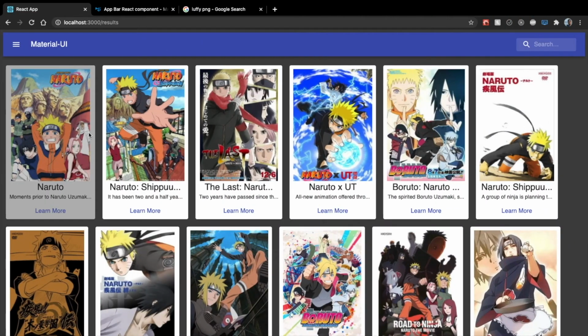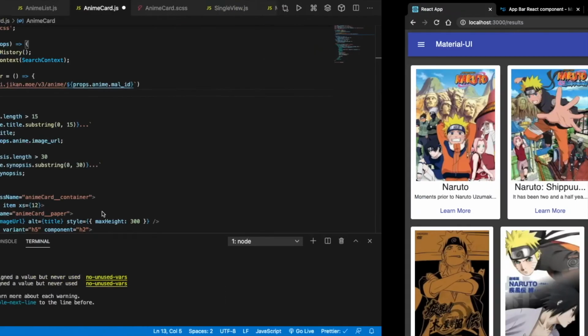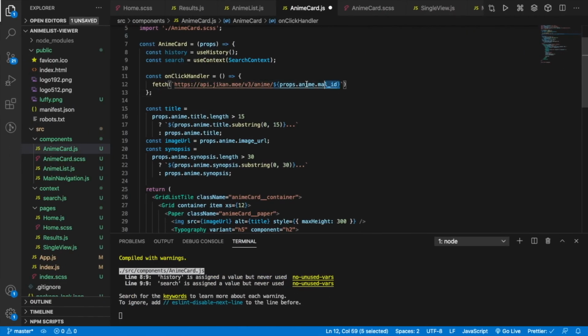So say we want to click on the OG Naruto, and we want to learn more about it. It's going to pull data specifically about OG Naruto and not Naruto Shippuden, right? So we're going to go to that specific ID for only Naruto and get that specific data.